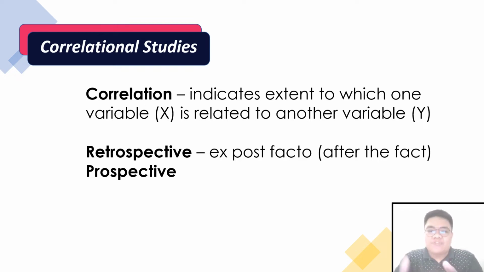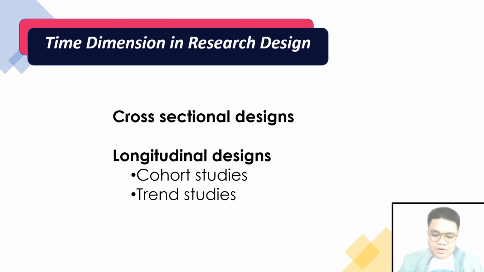If retrospective is into the past events, your prospective is looking into the future events. The focus of your prospective studies is the future. Meaning I will do an intervention, for example, today, and I will be checking what happens after 5 days, 10, and even 15 days, for that matter. That is a prospective study.